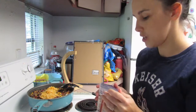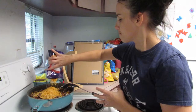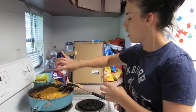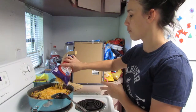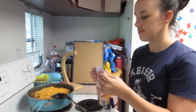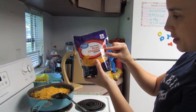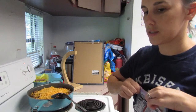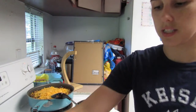I will show you what that looks like. If y'all could smell through the camera. It smells so good. So, see, I didn't use that much, probably this much of that one from Great Value. So I probably only used about 4 cups. No, probably 3 cups of cheese.